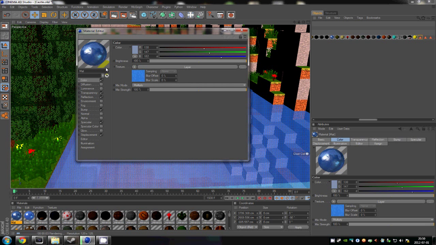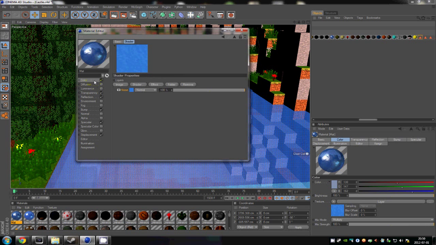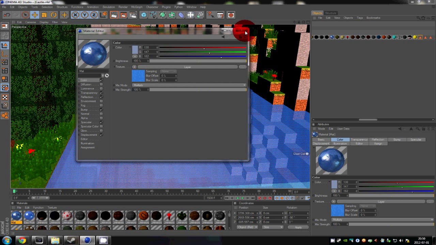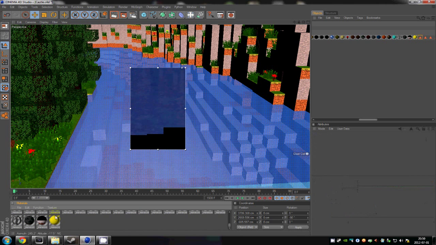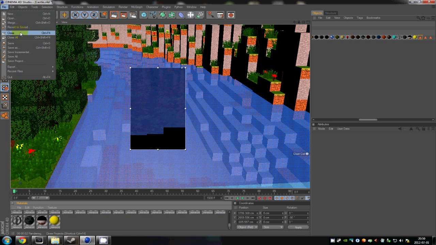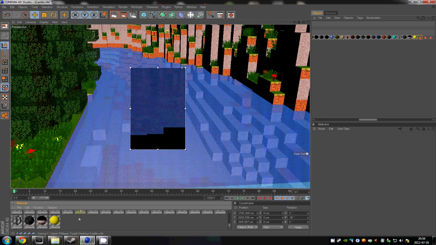So first things first, you come into color over here, and you'll want to add a noise. Actually, I think I'll just start with a new material to show you guys, and we'll try to make something that looks almost as good as what we have now. File. I will just save the file for now, because this is actually a project I'll want to use and render later on to make an animation. File, new material, thanks.